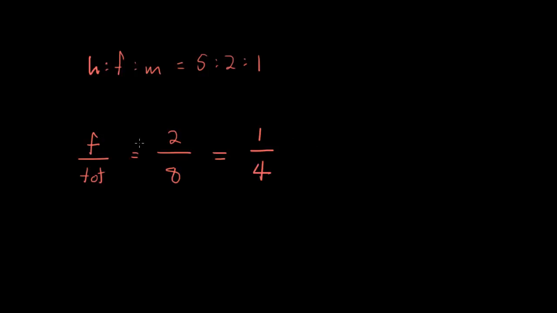And, well, it's nice to have this food to total because of what we can do now. Food to total is 1 to 4, and we know that the actual total is 1,800, so we can just set up these equivalent fractions, maybe put an x on here if we want, and then from here we could cross multiply and solve for x, or I like to think of it as just trying to find my multipliers.